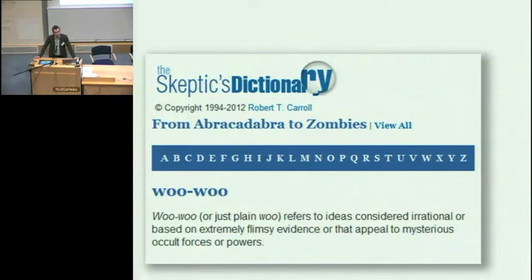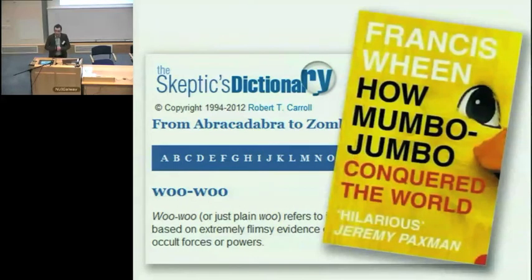But it also includes things like, what is the cause of crime? Does increasing immigration always cause increase in crime? That's a pseudoscientific proposition, potentially, if it is believed in the absence of evidence, or if it is believed in the presence of flimsy evidence. So woo takes many shapes and forms. And it sometimes seems that it takes over the world.